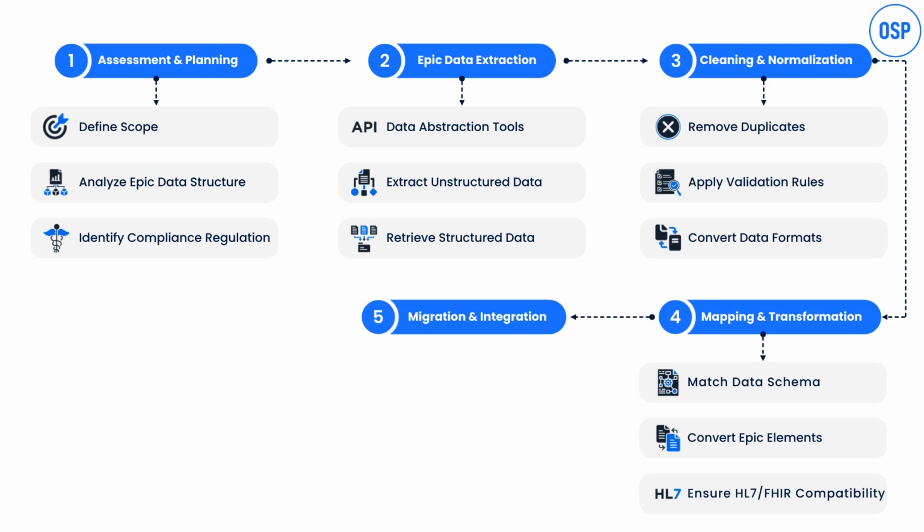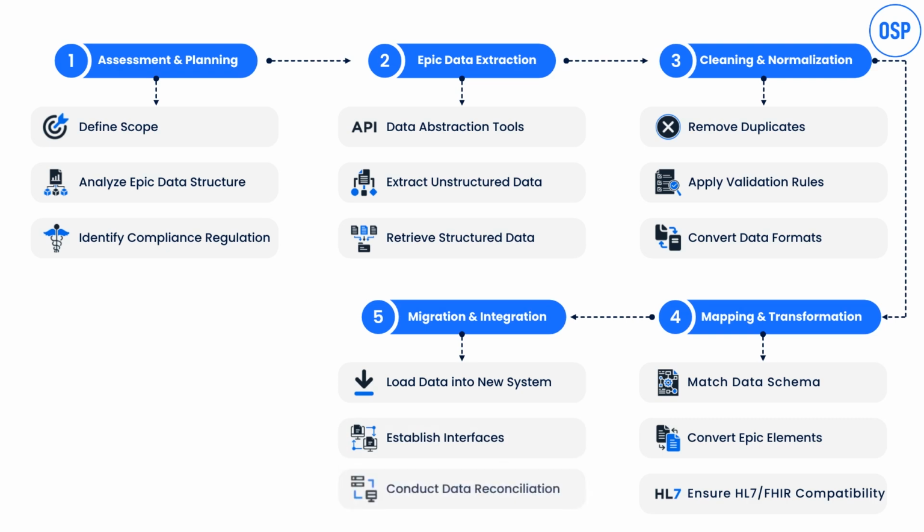Step 5. Migration and integration. Time to move the data into the new system. Here's how it's done. Load transformed data into your EHR, analytics platform, data warehouse, or cloud storage. Establish interoperability bridges using HL7 interfaces, API endpoints, or custom adapters. Conduct data reconciliation to verify accuracy, completeness, and consistency. A rushed migration can lead to data loss and system downtime. Do it in phases for a safer transition.